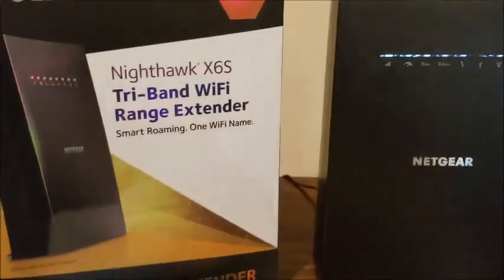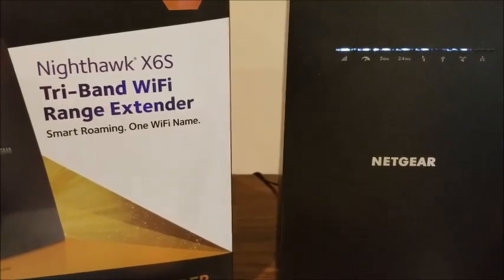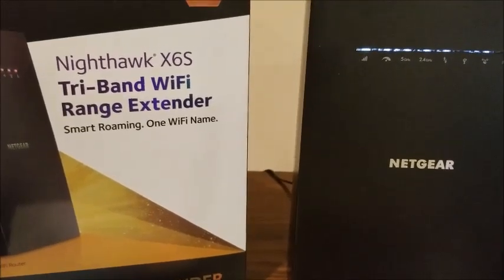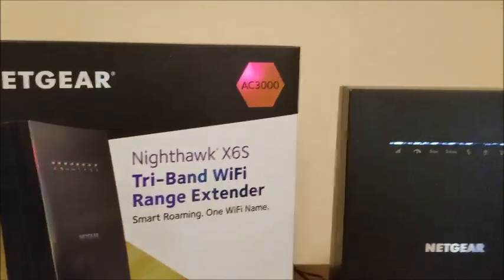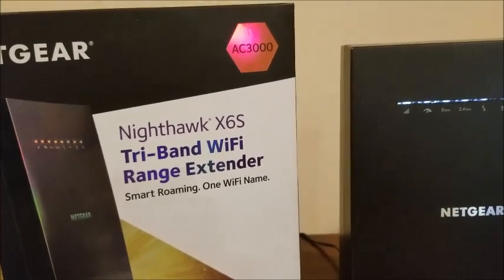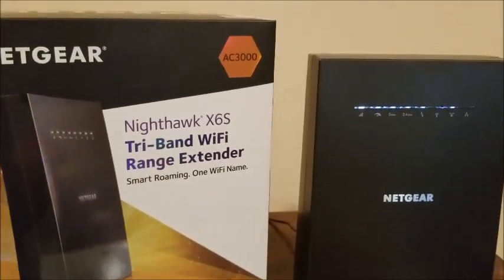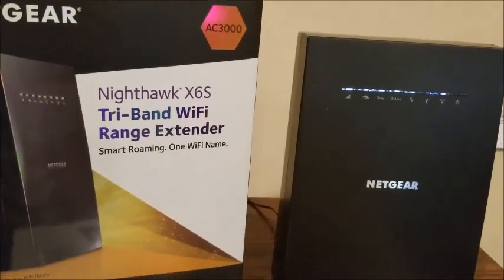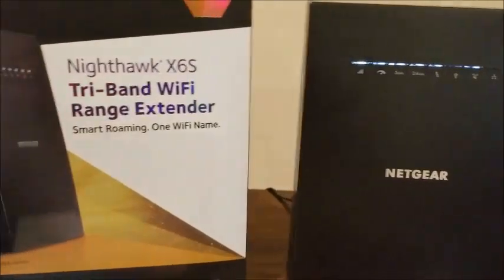I've had my R7000 probably three years now, and they're still updating and patching and adding new features and fixing bugs and security and that kind of thing to this router, even today. So they do work at getting updates out there, and it looks like they're doing that for this extender as well. The firmware update works pretty quickly.